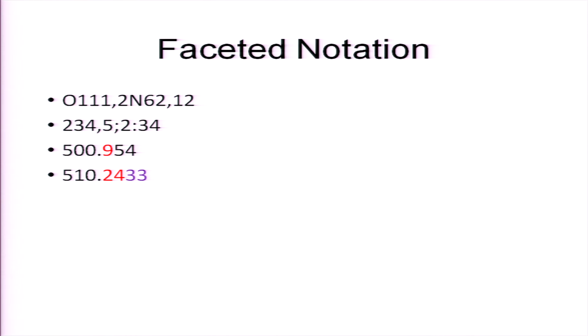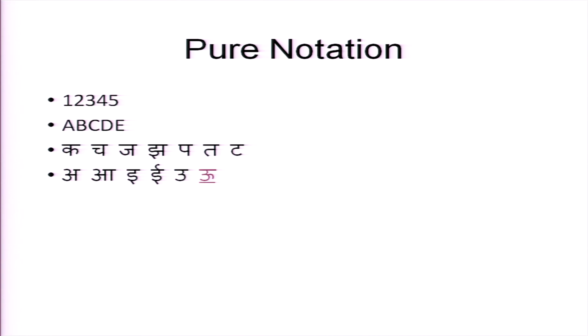In the third example of DDC, Dewey decimal classification, it is 500.954. So DDC doesn't make use of comma or semicolon, but it makes use of a combination of 9s and 8s, zeros, and a combination of digits by which we are able to see the facets. In the fourth example, again from DDC, it is 510.2433. By way of different colors, I have tried to show you the different facets, which, as students, we should all know, make use of table 1 here, which helps us to know the different facets, and there are rules for that.